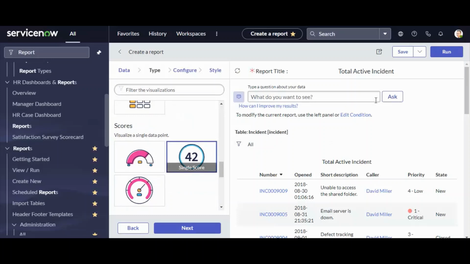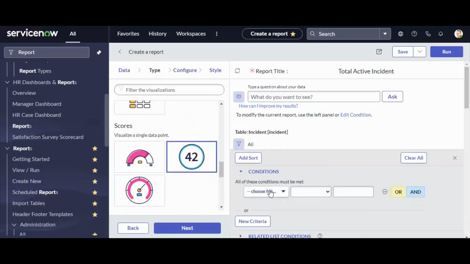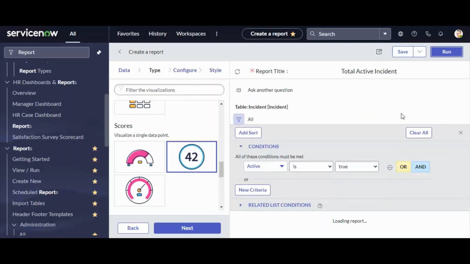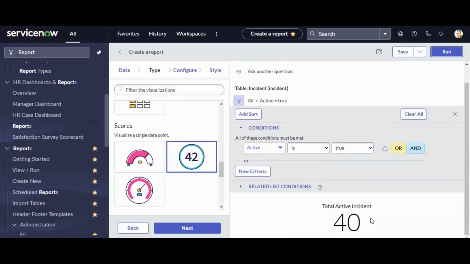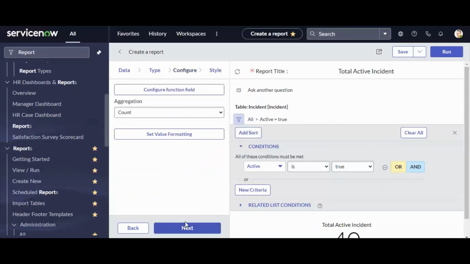So I click on this, and here I can apply the condition that active is true. If I run it here, it shows 40 incidents. Then I click here and save it. Now the report is saved.